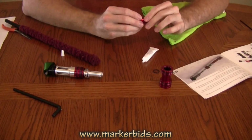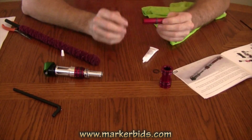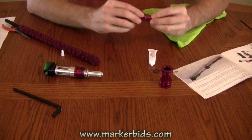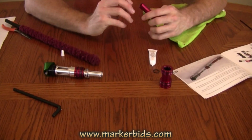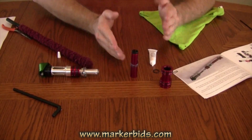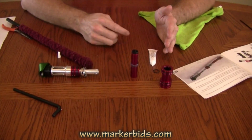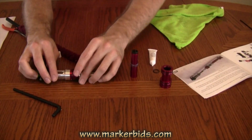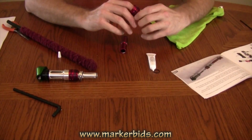Something else I get a lot is, how much lube should I put on there? Usually, when it comes to lubing O-rings, I put just enough lube to basically fill the cracks on both sides of the O-ring, and I don't go any more than that. Usually, if you've got to go more than that, the O-ring's damaged and you just want to replace it anyway. Basically, you see the O-ring, you see the groove, put just enough in there to make a nice little line around both sides of the O-ring, and make sure the O-ring has a little bit of lube on it. Above and beyond that, you shouldn't need to lube it much more. If you've got to lube it more than that, chances are the O-rings are damaged. Just replace them.